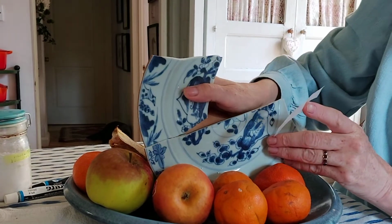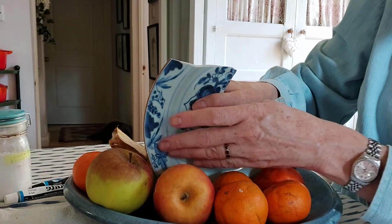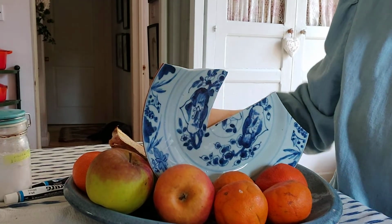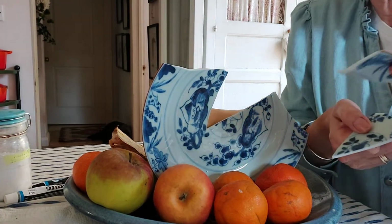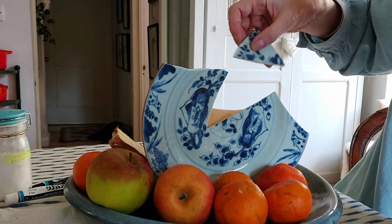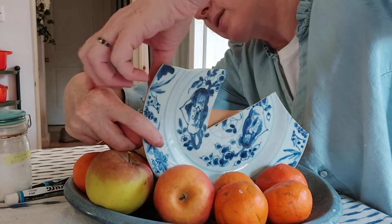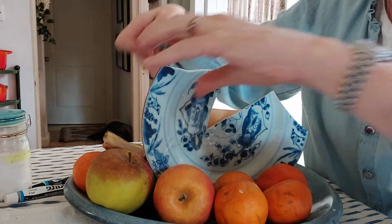Again, we can move fruit around just to see if it's missing any pieces. So that's on there. And then I would look at my next piece, which I would say would be a central piece. Now I've got 3 more pieces, 2 with the edges, and I have my central piece here. So I would take my piece of Scotch tape and I would slot it into the place. Whoops, actually I could stick that on the other side as well to make sure it does stay on. There you go. Do it both sides, hold it in better.